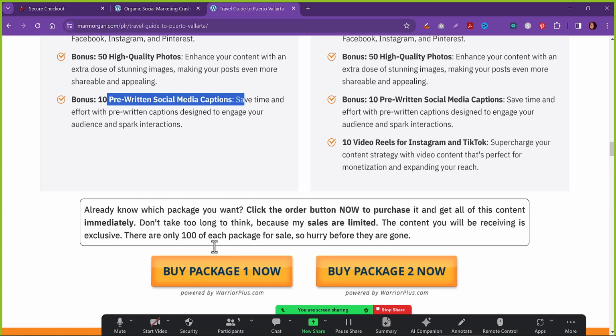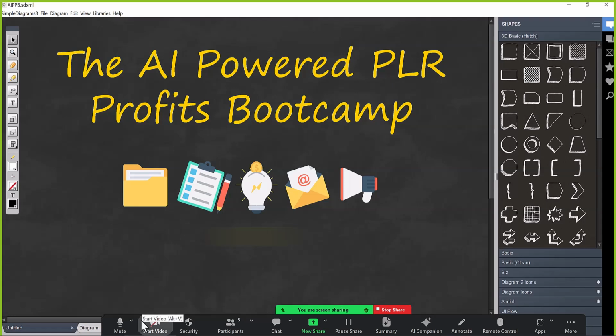Now, I am showing you both of these examples right out of the gate because you need to decide which one you're going to use first. I say first because the things I'm going to be teaching you over the next few days, you can come back to over and over again. Pick one tactic, use it, and then come back for another tactic. Rinse and repeat over and over again. Keep coming back to this information, okay?